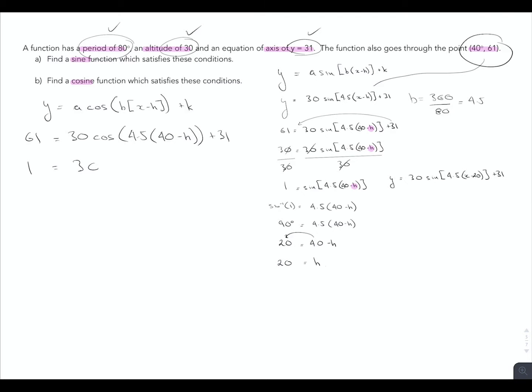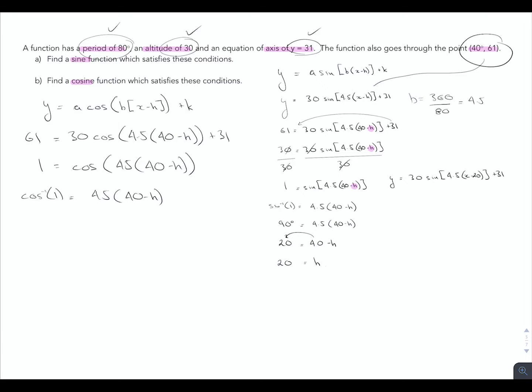So when I start solving this, I end up with something like this. I've already done the division. By the way, I am skipping quite a few steps here. Your job is to fill in the blanks. That is kind of how you learn math, by filling in the details. Again, they're not difficult parts. That's why I leave them to you, so that you can follow through on your own and solidify your understanding. I'm going to take the inverse of 1, and I get 4.5 times (40 minus h).